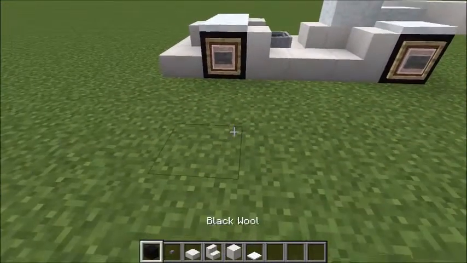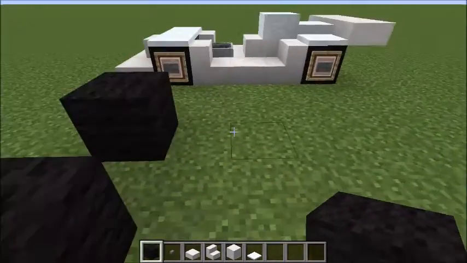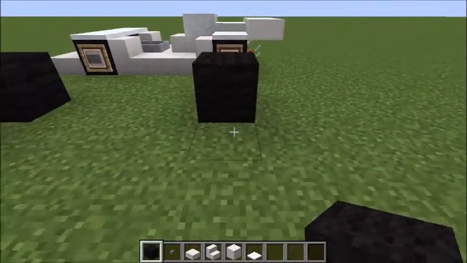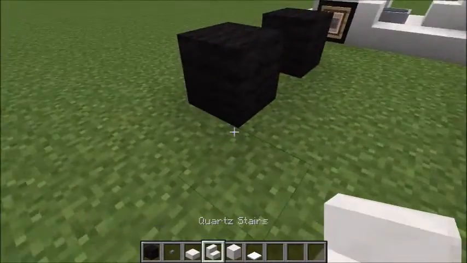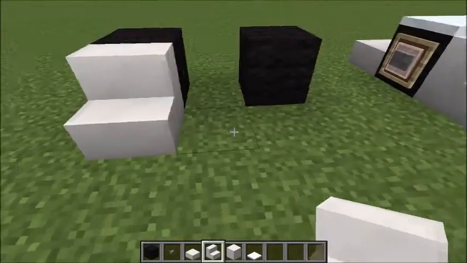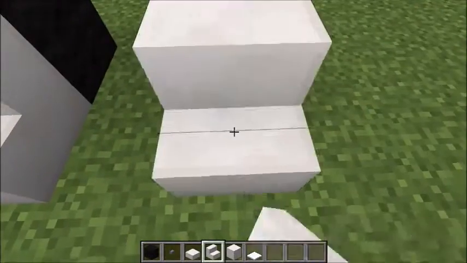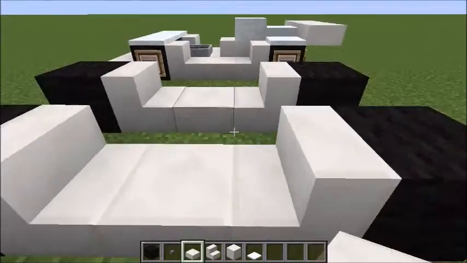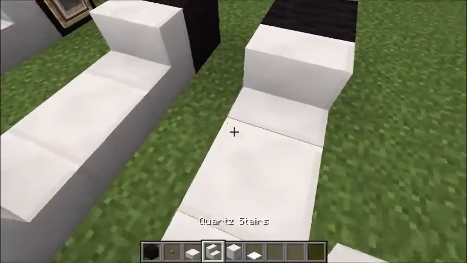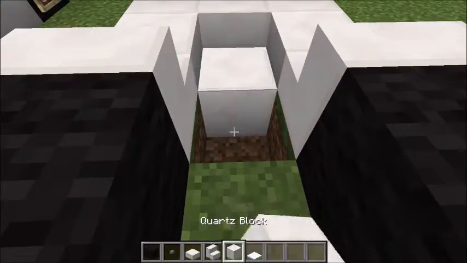So now, what you want to do? One block. Two blocks. First two blocks have been placed, guys. Yes. Hooray. Now what you want to do is a bada boom. A bada bing. A bada boom. Then you want to run slab, slab. That. Okay? Then get one of these. Bam there. Break, break. Bam, boom.